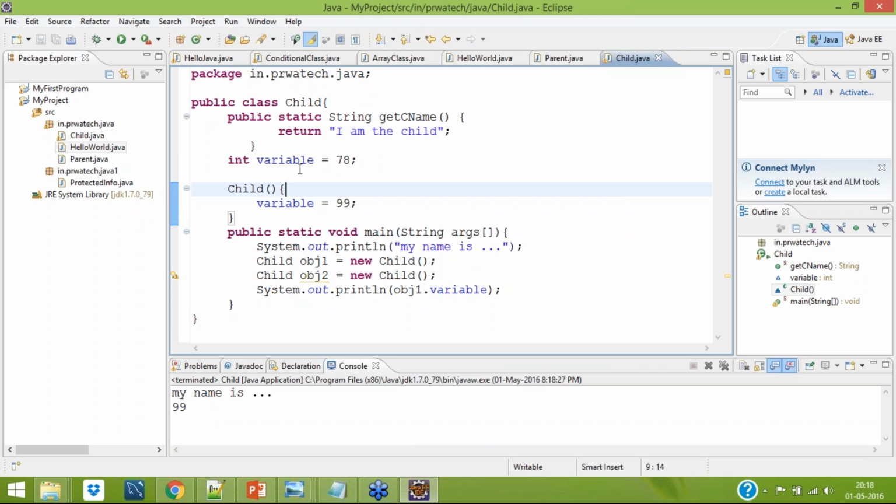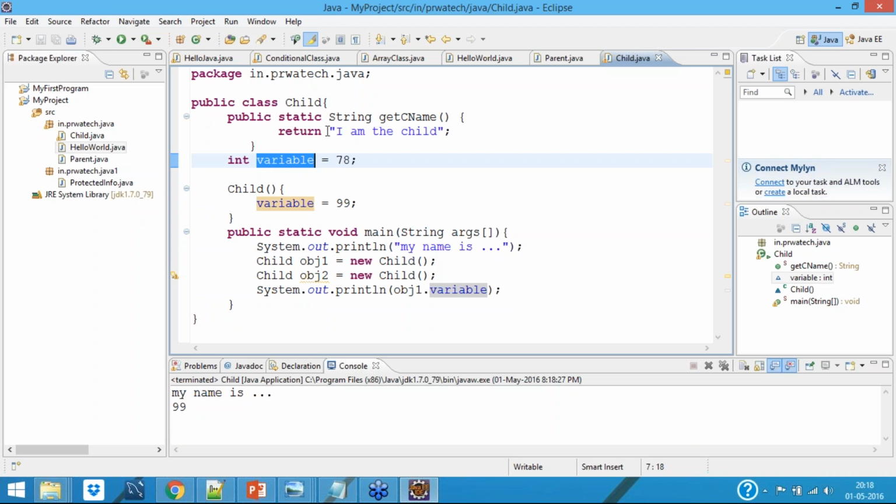See what happened? First my 78 is there, and it went to variable. Variable now has the value 78. So variable is saying you can use me, I am having the weightage of 78 right now.